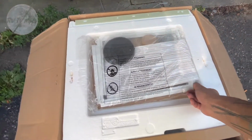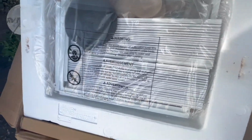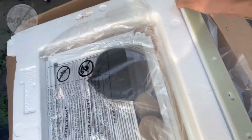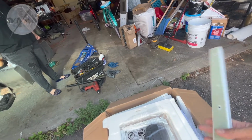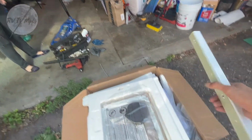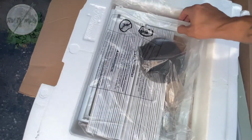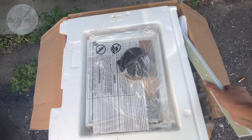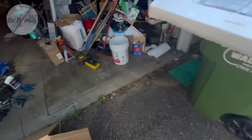Oh. So we got a cartridge with some stuff in it. So it looks like all the stuff to mount it to the window, plus this guy, which looks like a rail to capture it. So this actually is probably going to come in handy for mounting it in that bay. Some of this stuff, like, so I got some weather stripping that might come in handy actually. That's nice. Some of the stuff I'm not going to use though, but a nice little installation kit that it looks like they give you.